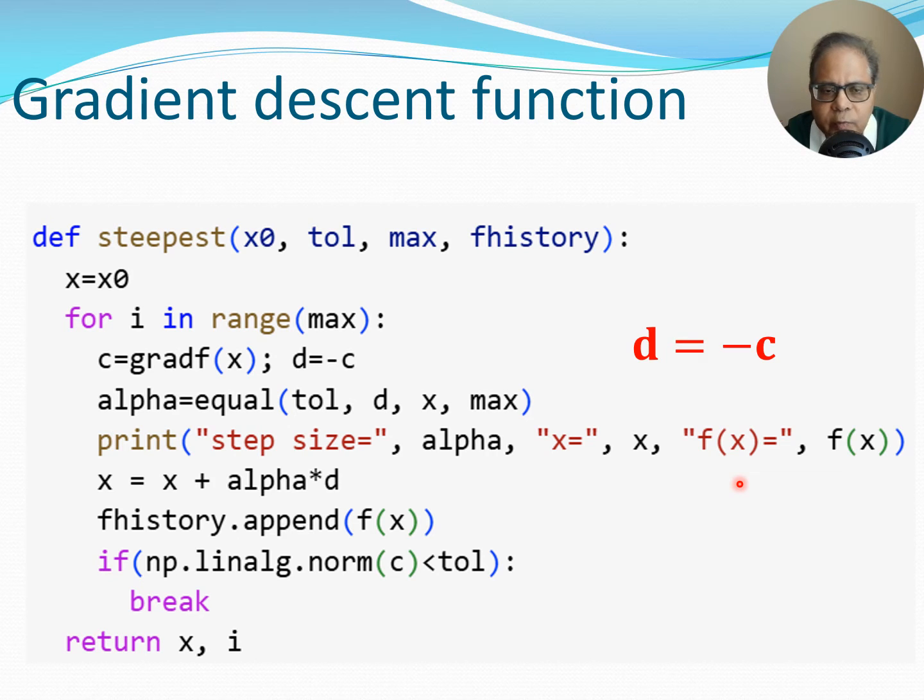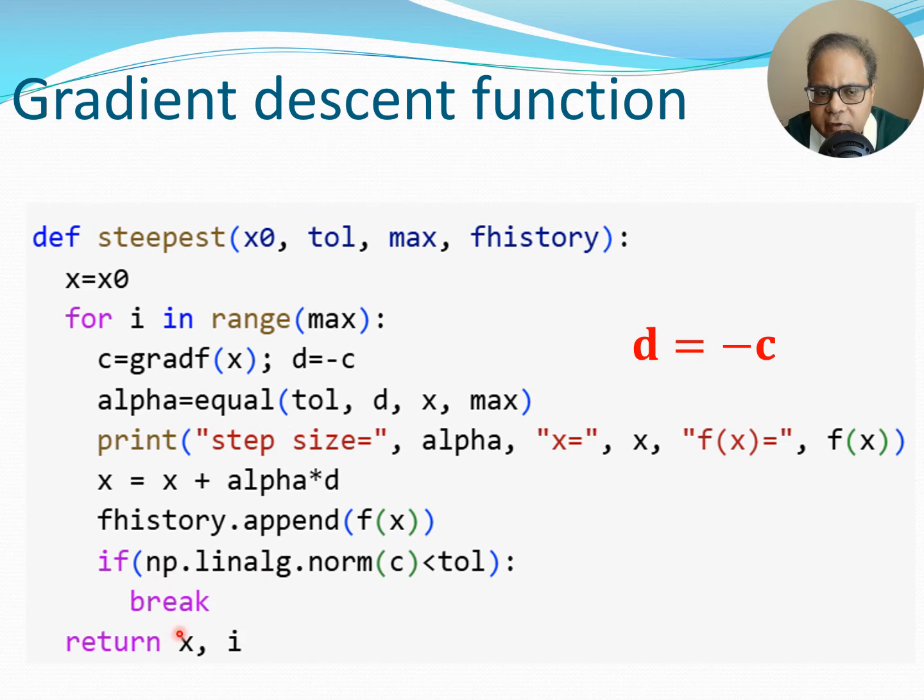Now in contrast to previous programs I have written for gradient descent in this course, here actually we are tracking f(x) also, because we need that for the convergence rate. So essentially what I do here is that I am going to put this f(x) into a list known as f_history, which I am passing through here. So what this is going to do is that each time you go through this particular loop, it's going to put the current value of f(x) into this list here. That's going to give me access to all the time history of the f values. So I will know f at x0, x1, x2 all the way to x_k and x_{k+1}.